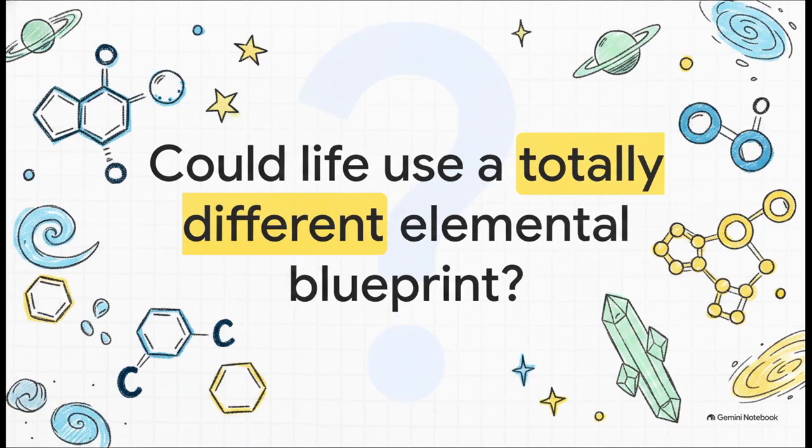So, having seen how elegantly these simple atoms and bonds build our entire world, it leaves you with a pretty profound question. If life on Earth is so perfectly engineered around carbon and water, what entirely different chemical architectures might be out there waiting for us in the universe? Could life exist based on a completely different elemental blueprint altogether? It's definitely something to think about.